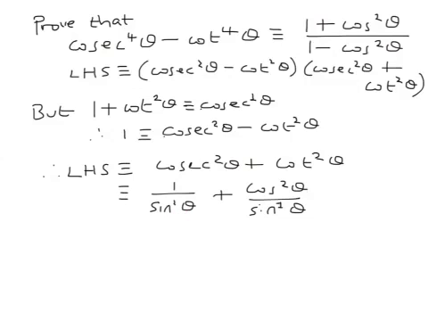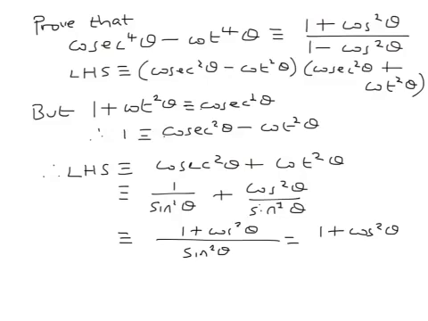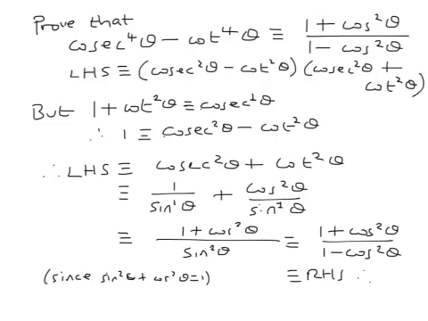So at this stage we've got sine squared at the bottom there, sine squared at the bottom there. That's not a very good 2, but that's meant to be sine squared. So let's write everything with a sine squared at the bottom. So we've got 1 plus cos squared over sine squared. But what is sine squared? Well, sine squared, another way of writing that is 1 minus cos squared. That's since sine squared plus cos squared equals 1. So this equals the right hand side, therefore proof complete.